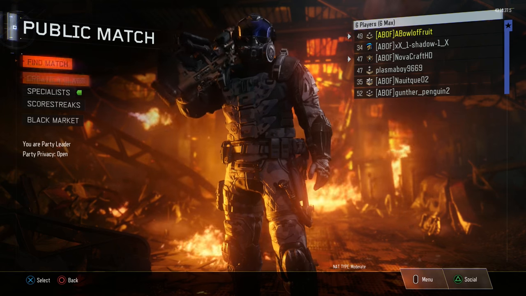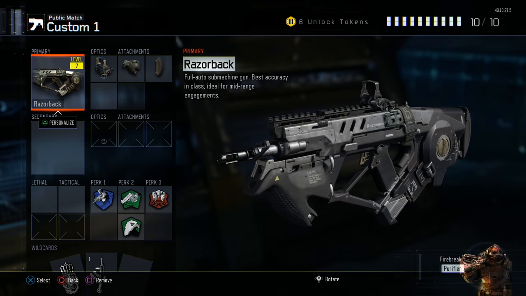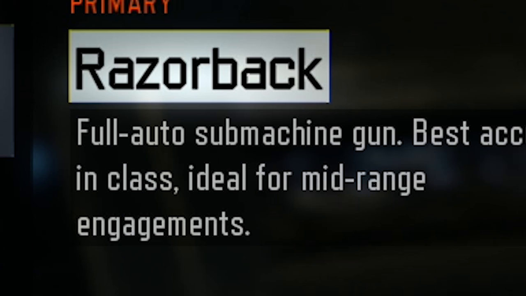In this high-octane action-infused video, we're going to be using the Razorback. That's right, I'm bringing Razorback. And I bet no one's made this joke before. Okay, sorry about that. Listen, it's the Razorback, okay? It's an assault... wait a minute. No, it's a submachine gun. Literally says it right there.